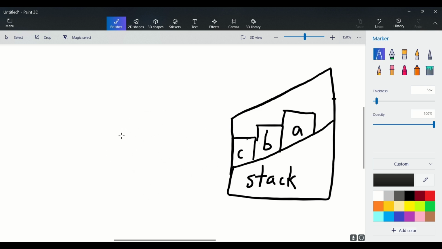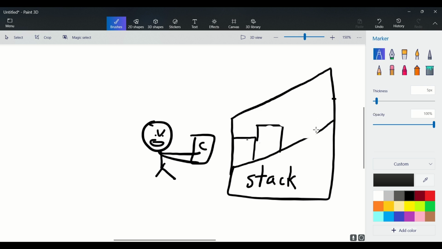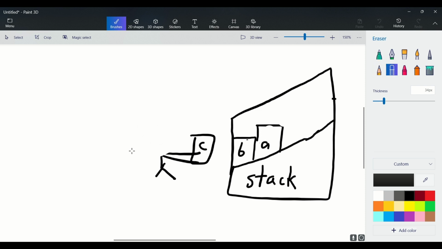And then another one. He's really mad, right? For some reason. He wants another one too. So he gets the one closest to him. So now he gets a C. So he gets his juice, right? This one slides down. This one slides down. So now it's B and A, right? And he walks away happy.